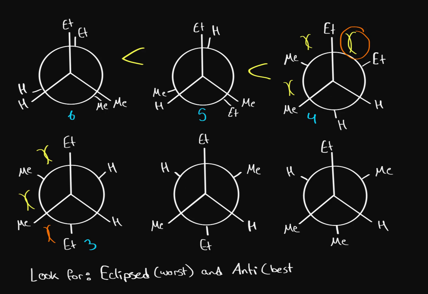So let's start putting numbers here — we're going to put these as 6, 5, 4. Now what about the last two? We have ethyl and another ethyl completely anti. So it's the same as the previous one. However, instead of having a methyl-methyl gauche interaction, the two methyls are actually anti to each other as well — so this is slightly better. We can even compare the gauche interactions: you have 3 gauche interactions here, while over here you only have 2. Don't worry about the ones with hydrogens — they have almost no value, as hydrogens are very small. Not only do you have fewer gauche interactions, but the two biggest groups are anti and the second two biggest groups are also anti. So this is better, and we put that at number 2.